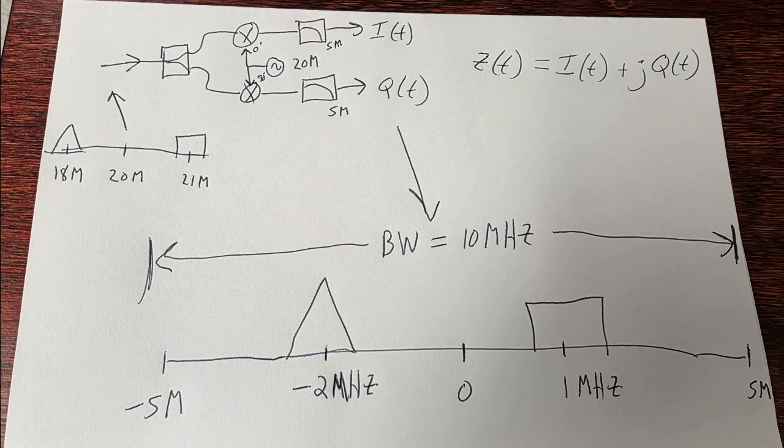in the IQ demodulator. So this is the spectrum that shows what it looks like in the complex domain after an IQ demodulation with the LO set to 20 megs. Signal A is now centered at 1 megahertz instead of 21. And signal B is now centered at negative 2 megahertz instead of 18 megahertz. And that's simply because the two signals are now related to whatever the LO was, right? And in this example, we set the LO to 20 megs.